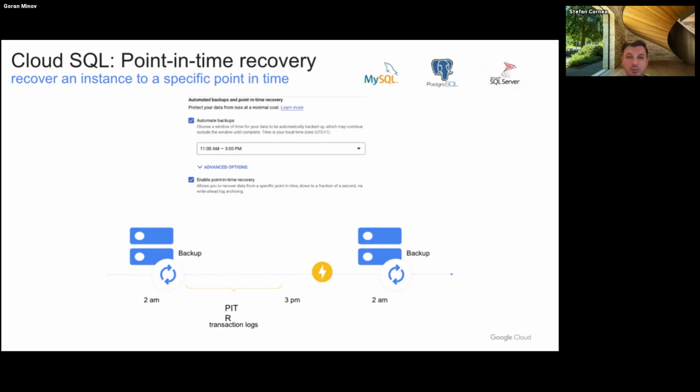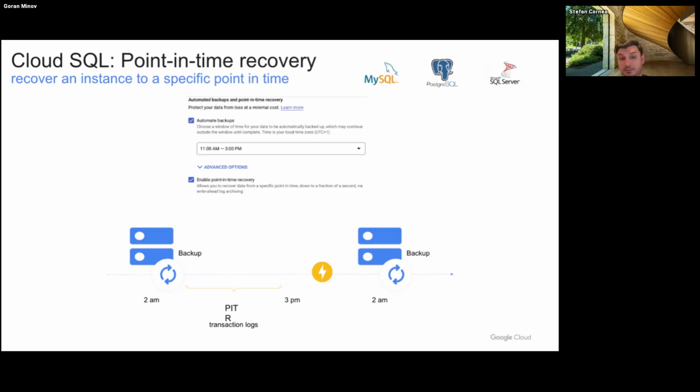Technically, this works by using transaction logs, like binary logs in MySQL, or write-ahead logs in Postgres, that record every single change happening between your regular backups. There are three key things to remember about this.